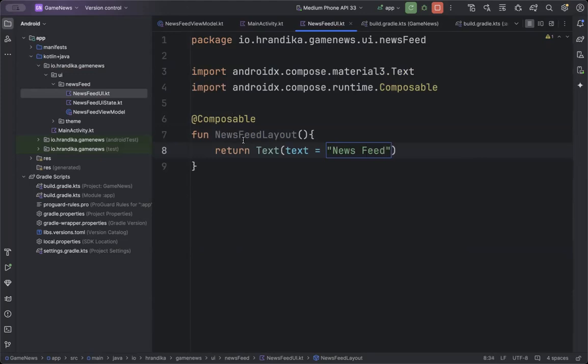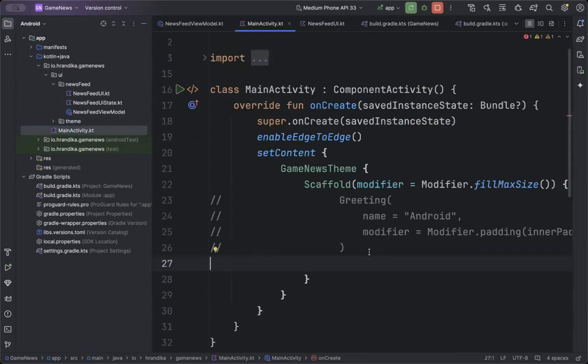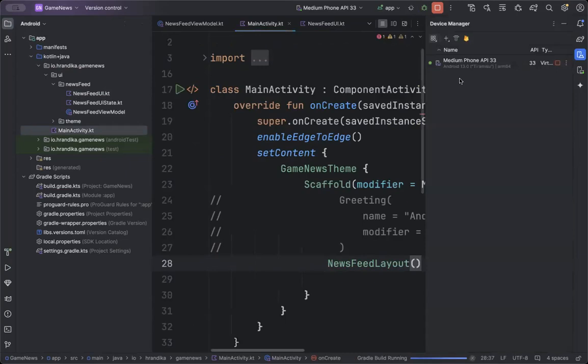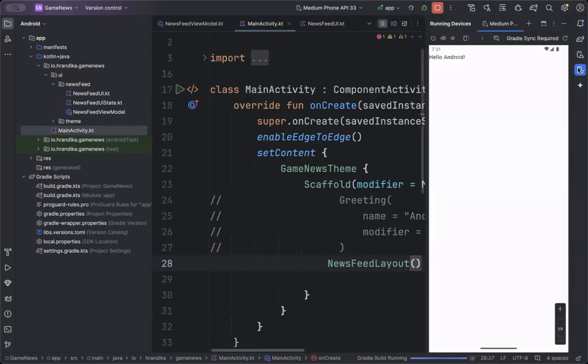So I have every basic function in here and the composable here, and I'm going to go in here to the main view, and under the scaffold I'm going to call this newsfeed layout. If I run my application one more time, I should be able to see something very small but effective.